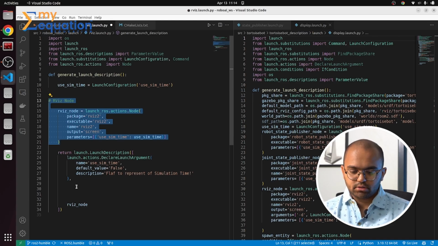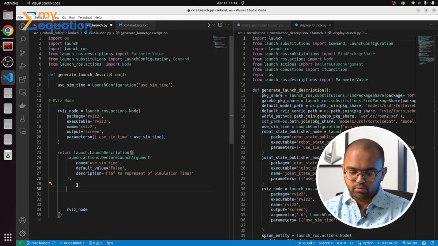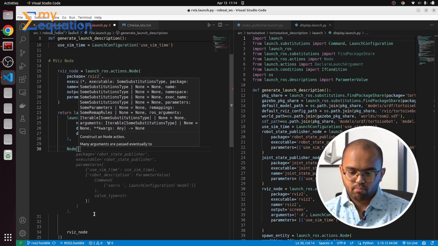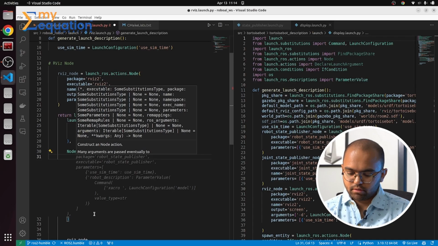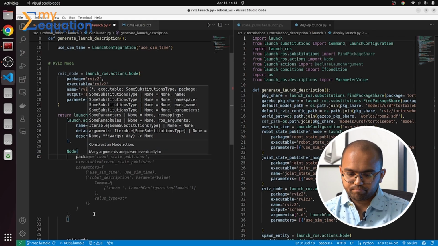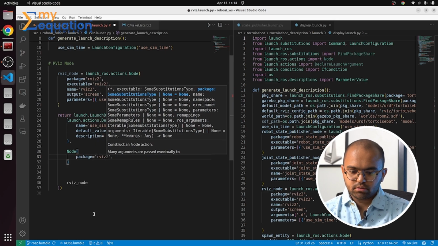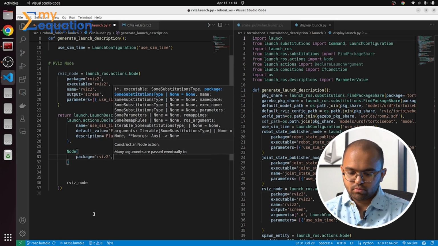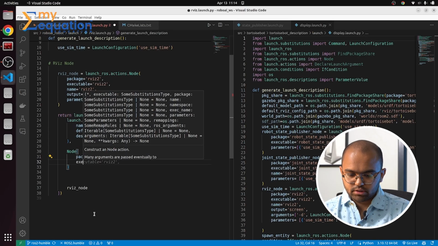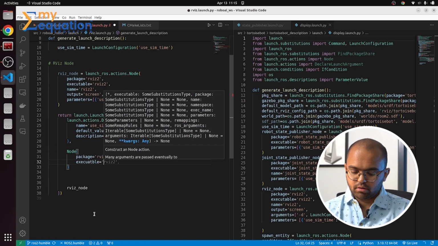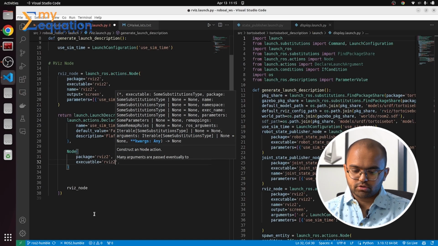Another way is we can simply do the node, and we can have the package name, package equals rviz2, and then we have executable, which will be again rviz2.